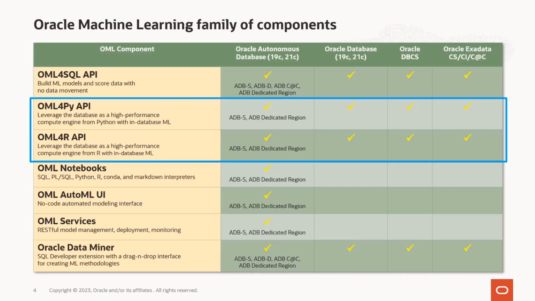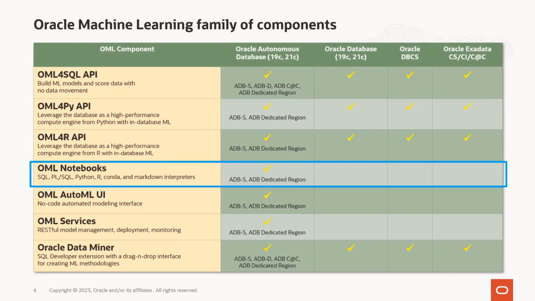Now, for interface or interaction with Autonomous Database, we provide OML Notebooks with SQL, PL/SQL, R, Python, conda, and Markdown interpreters. Users can schedule notebooks to be run automatically, and notebooks can be shared in a variety of ways with other users on the data science team. As we'll mention in a moment, OML Notebooks now has an early adopter interface based on technology from Oracle Labs.